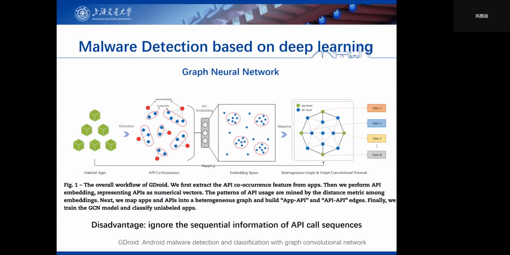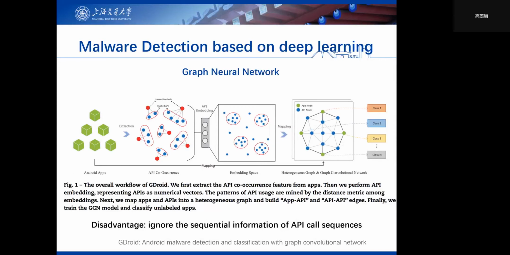The heterogeneous graph brings additional challenges for feature extraction, and many heterogeneous graph neural networks have also been proposed to learn their embeddings. Graph neural networks have been successfully applied in many areas, such as medicine research and recommendation systems. There are also many graph neural network-based malware detection methods.